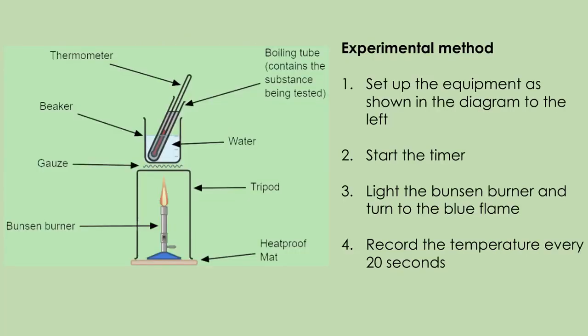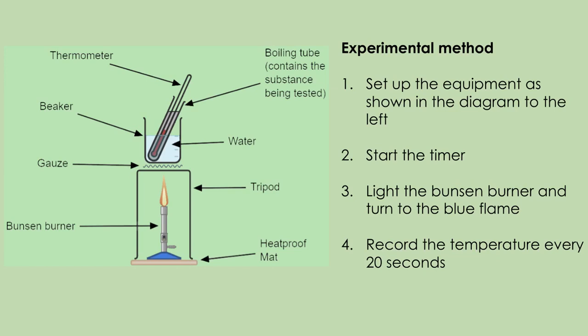So here's a typical experiment setup that we could do in a school classroom to measure the melting point of a substance. Quite often we don't want to heat the substance directly in the flame because we want to heat it slowly, as we discussed on the previous slide. We want to heat the whole thing slowly. So the best way of doing it slowly, instead of sticking it into the Bunsen burner flame, is to use a water bath. So we have this setup here where we have a heatproof mat to protect our table. We have a tripod on top of that so that we can hold the beaker, and we have the Bunsen burner underneath. We have the gauze in between the tripod and the beaker.